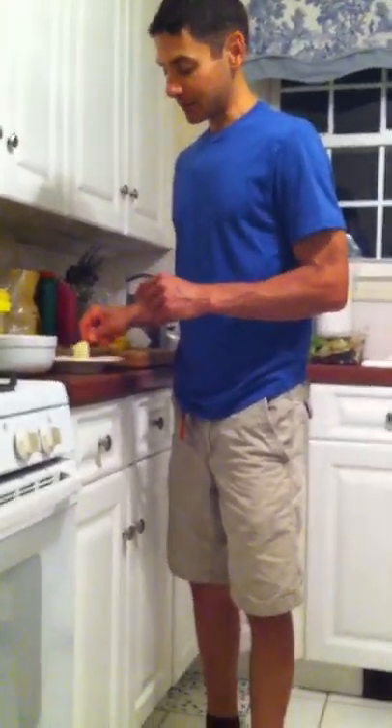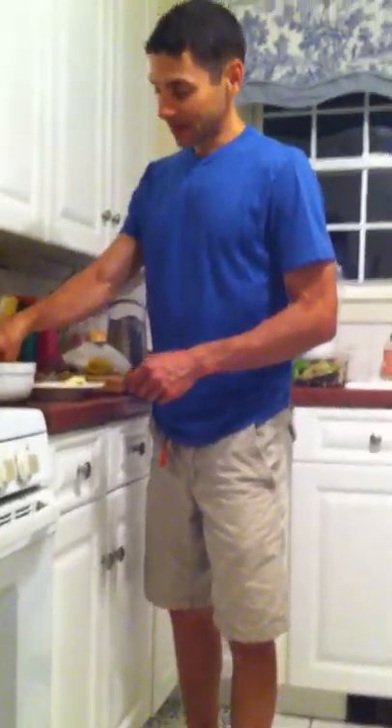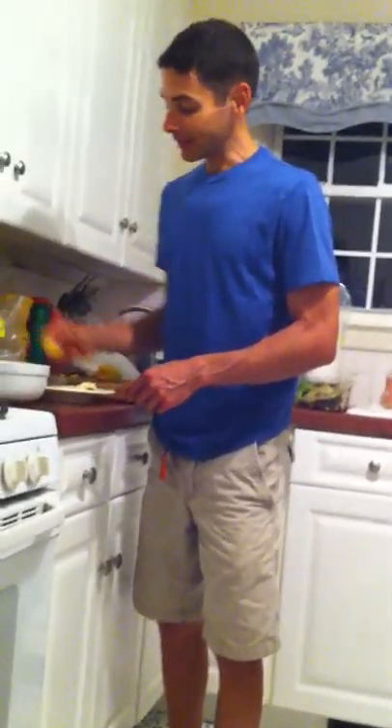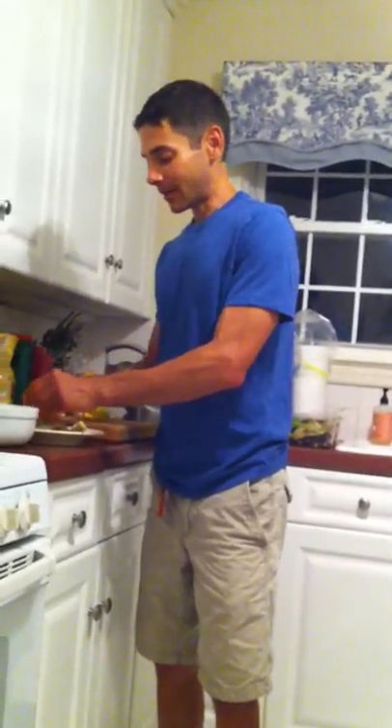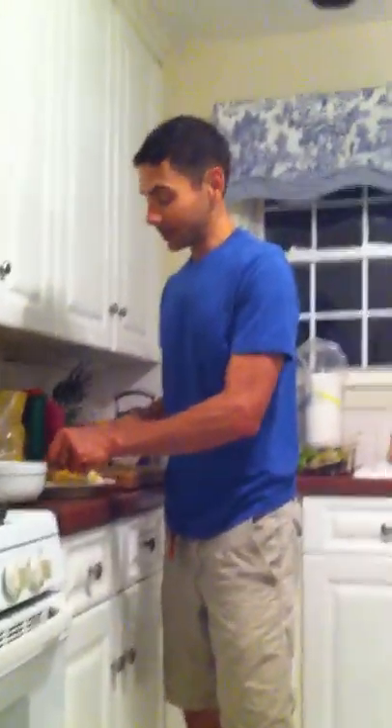I'm doing this with one plate because I've learned to do things with limited plates, which means limited cleanup. I'm dusting them with the cornmeal mixture — it's very important you want to get a good coating on each flower. Once you get your cornmeal mixture on, make sure you save your egg wash because you're going to do a double dunk, as we like to say.